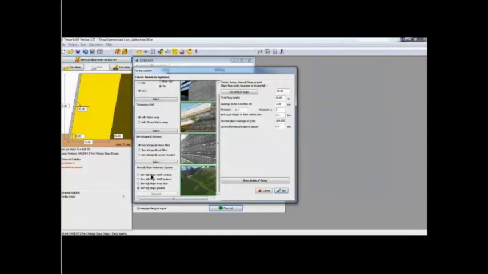Let's design a 60 degree slope, so we will select the welded wire fabric vertical basket. It is now selected. We will set the facing angle to 60 degrees, and let's design a 35-foot tall slope. Now the basket heights are set at 18 inches as a default. That is the industry standard available basket.